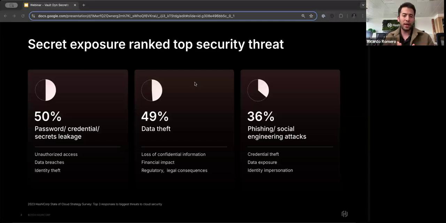As we saw right now, and as we saw throughout this year, these numbers really caught our attention because, as you can see, especially password leakage is a big issue that raises concern even more than phishing and social engineering attacks, which is also a big threat to organizations. And it is comparable to data theft, which, as we know, has tremendous impacts to companies in terms of regulatory or legal consequences, and also can have very deep implications in terms of reputational impact, for example.